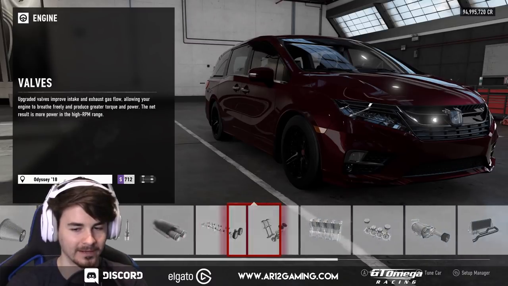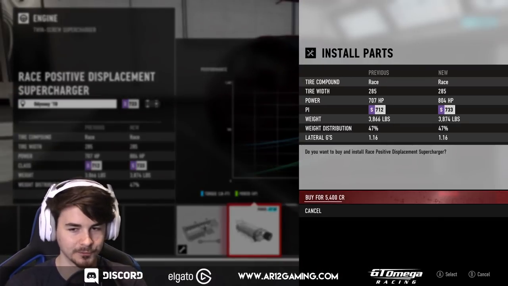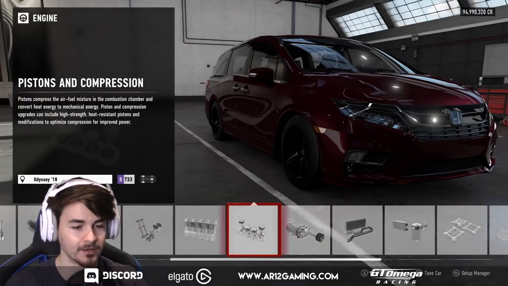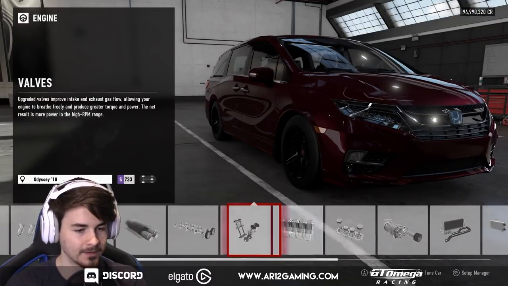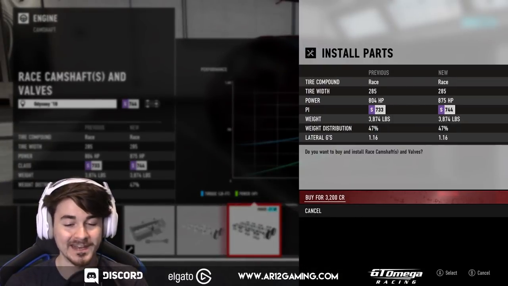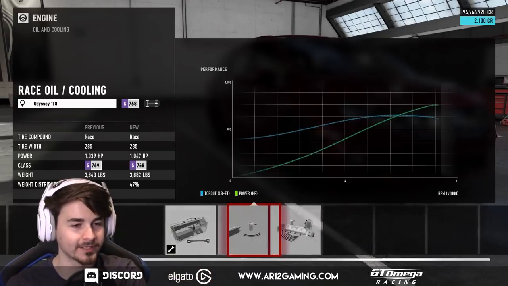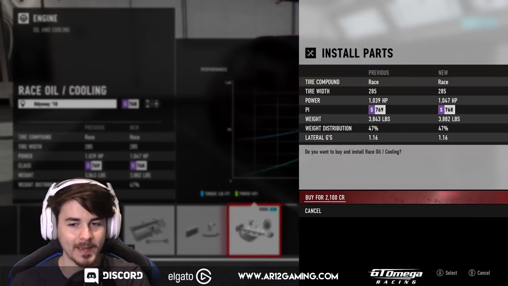All right, so let's start with the supercharger and see if we can actually get to 1,000 horsepower. There's already 800 horsepower just from doing the supercharger. The cams will also get us up quite a bit. Closing in on 900 now. Boys, we're over 1,000 horsepower. I didn't even notice. That is a 1,000 horsepower van.